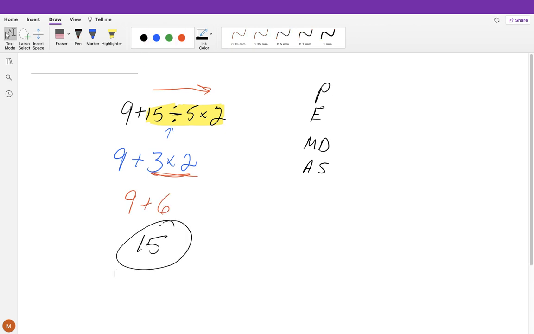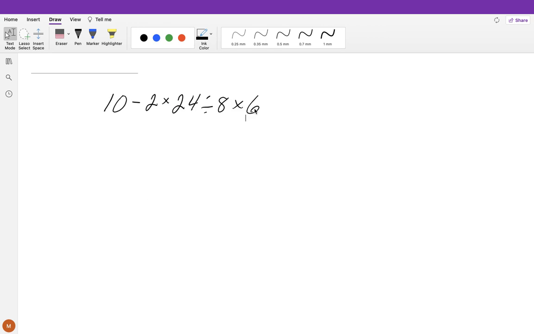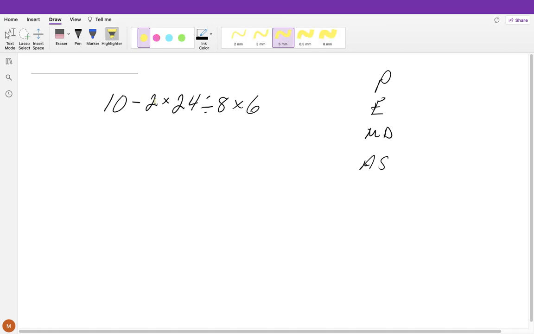All right. There are 3 more questions we're going to go through, and we're going to now start introducing multiplication going first, like you guys probably are used to, and then some exponents and parentheses. All right, so here we're going to be doing our PEMDAS. All right, this one I see I have my minus here.